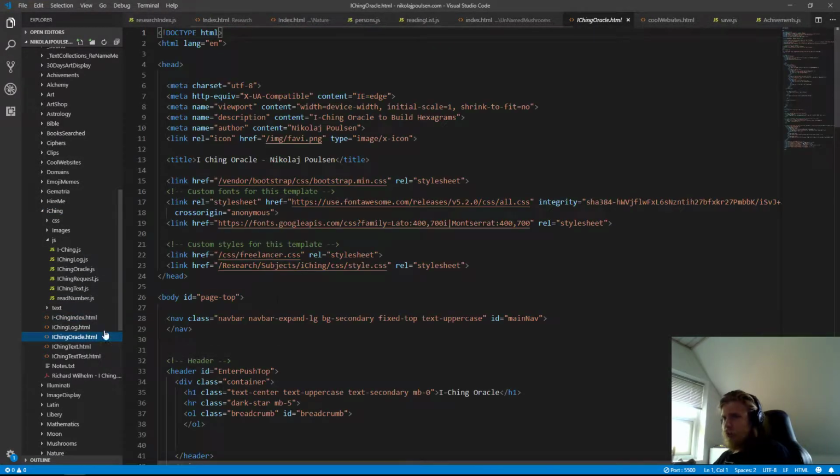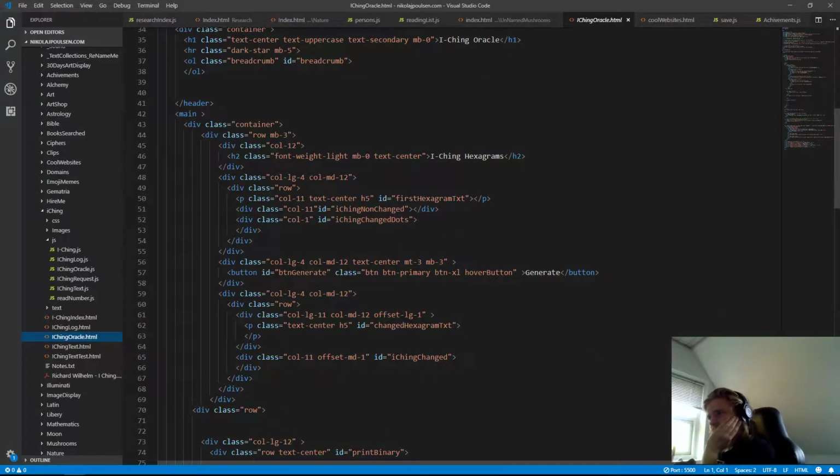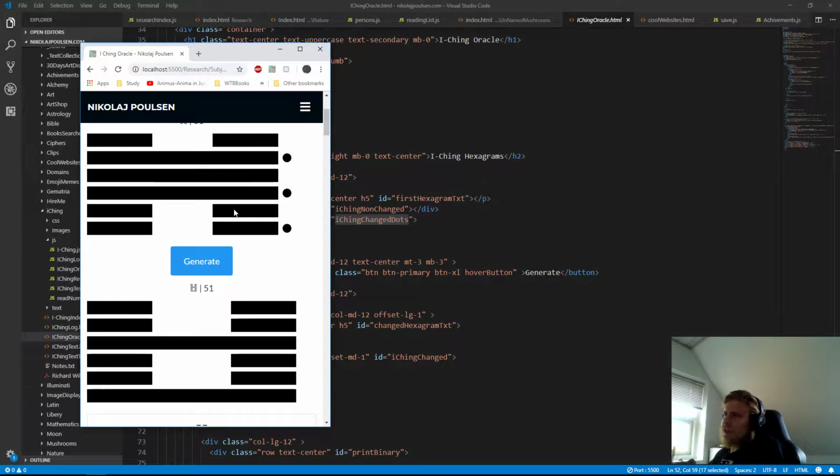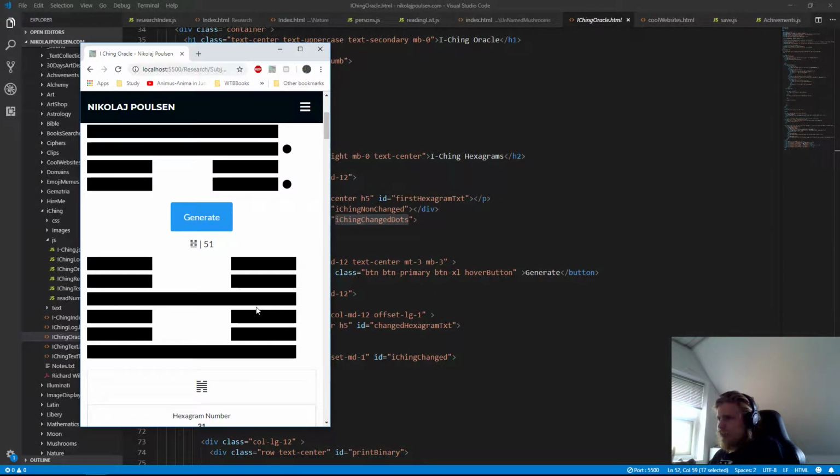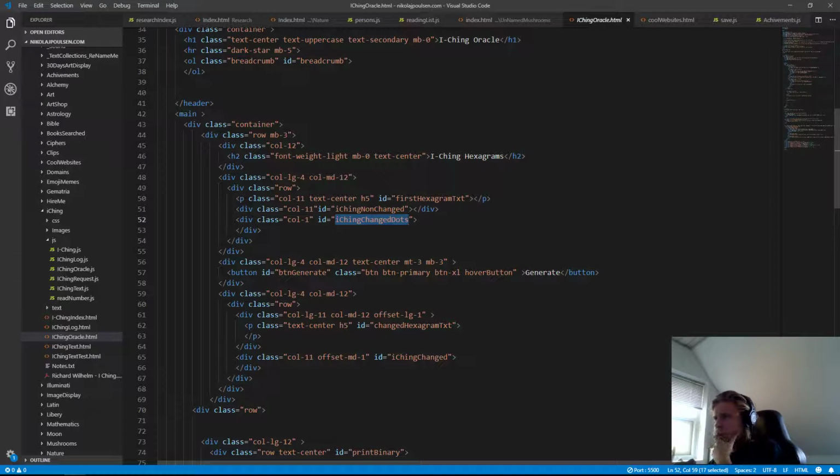Okay, so Oracle, and this is the first hexagram, this thing, and the second one is this one, and the reason why this one is larger is because of... why is it 12?